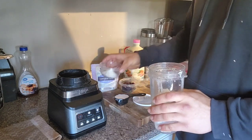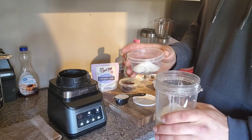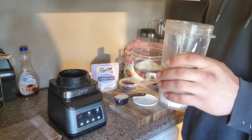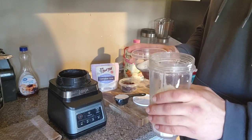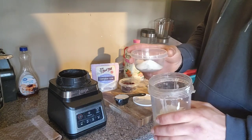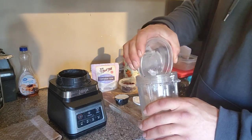So in this, I have half a serving of a chocolate protein. This is a chocolate cookie blast. I have 4 grams of xanthan gum. And then I have my sucralose, the same equivalent out to about a cup of sugar, a cup of sweetener. So I use 1/8 teaspoon of my powdered. I'm just going to put that in.